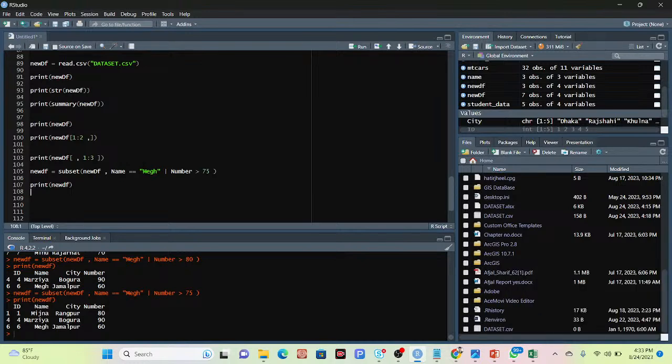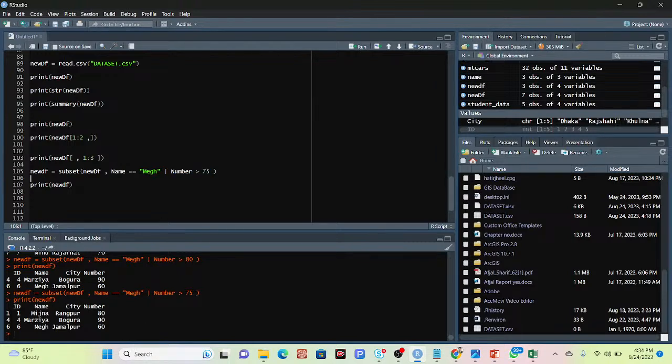Basically this is the process of how we can easily select using a condition. I put the condition greater than 75, and all of the names and information that are greater than 75 are displayed.